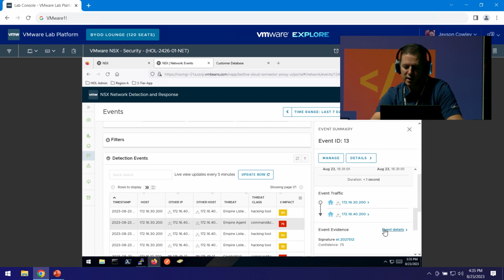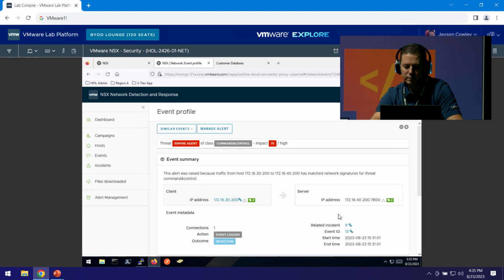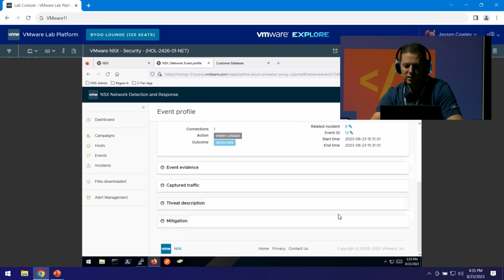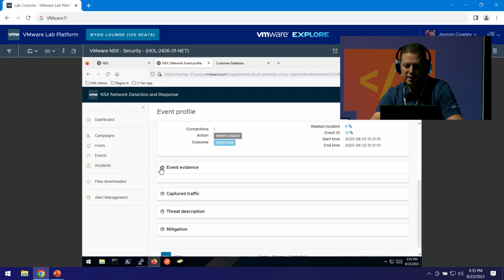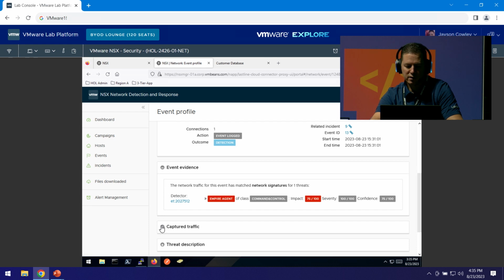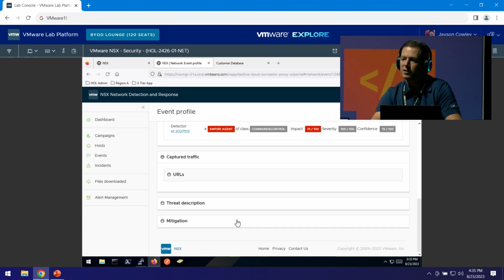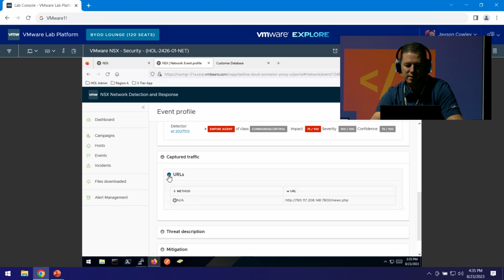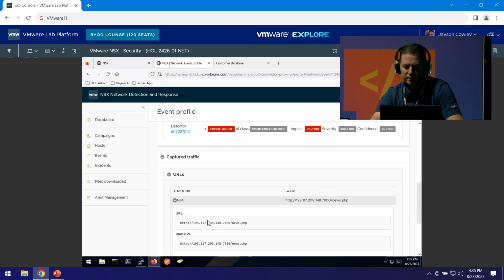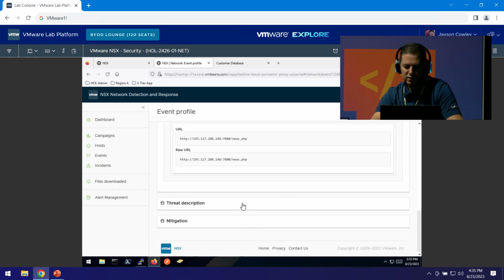You can actually click on the event details, and again, you're going to get some deeper analysis of that event. So you can go look at the evidence of that. In some cases, we actually create a PCAP file as well. So depending on your environment, it could potentially have a PCAP file for that, or it will show you the captured traffic. So this one actually shows the evidence. This was a URL that was accessed. And if I go back and look at the event, you'll see that it'll equal in that event details.